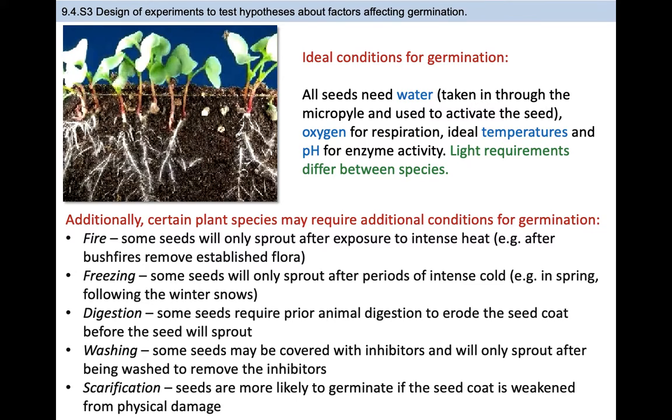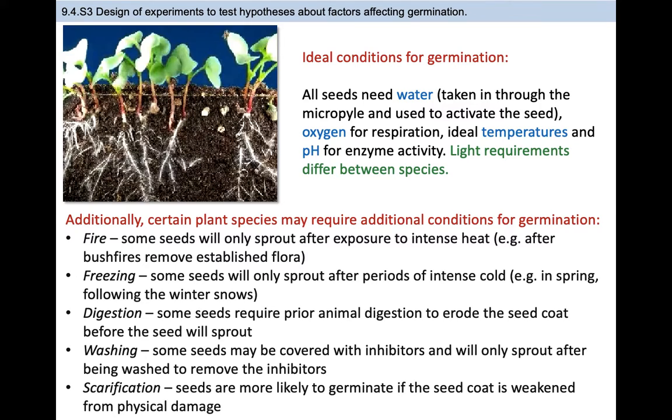So, some plants do actually require fire, because that intense heat will help weaken the seed coat and allow the plant to sprout. So a lot of times we do hear about forest fires, and this is a natural process and necessary for a lot of plant reproduction, but it's just when it's dry and these fires get out of control that it can become dangerous. Some require actually freezing, so the opposite.